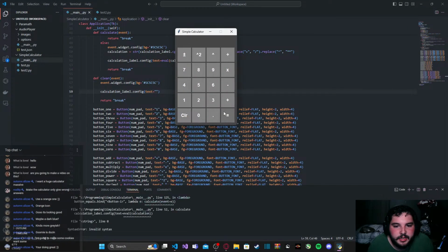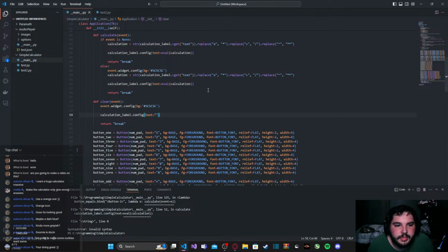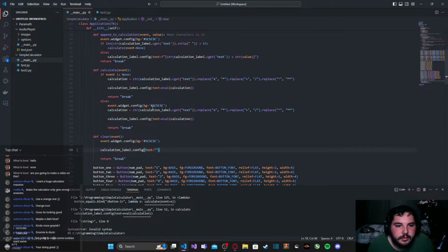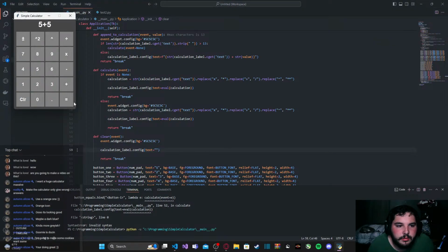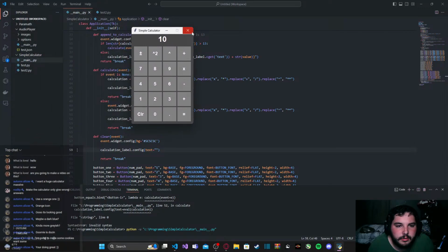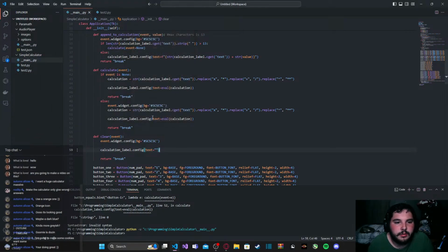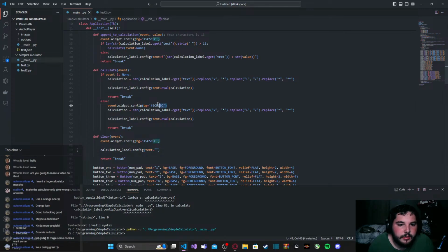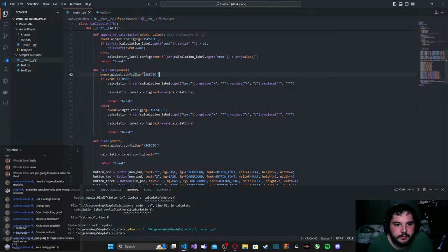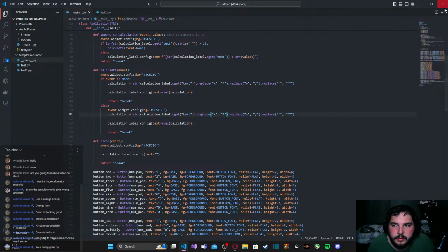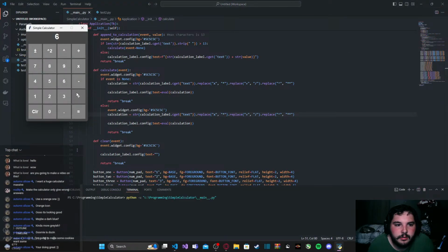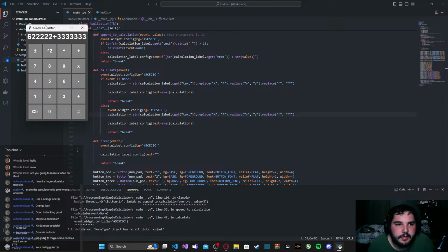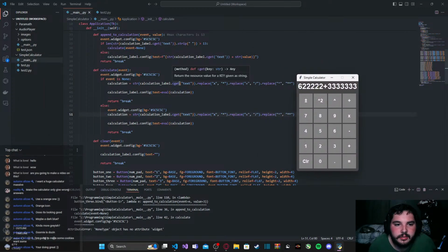We just need to mess with negate and equals. We need to make equals, actually. Maybe I'll actually have this come here. None type has no attribute widget.